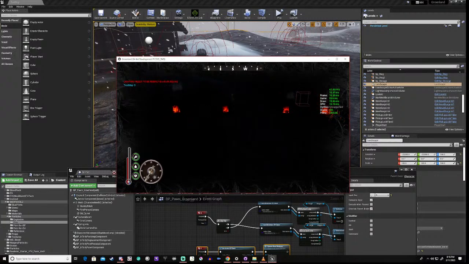Or the difference is, shall we say it, negligible. Right, we can switch them on and off, that's cool.